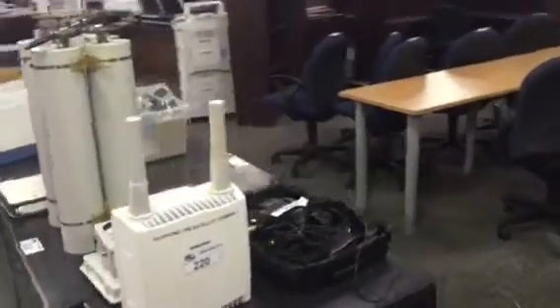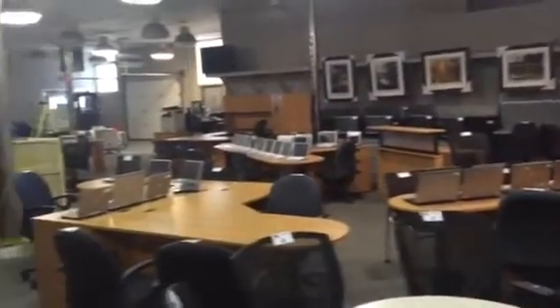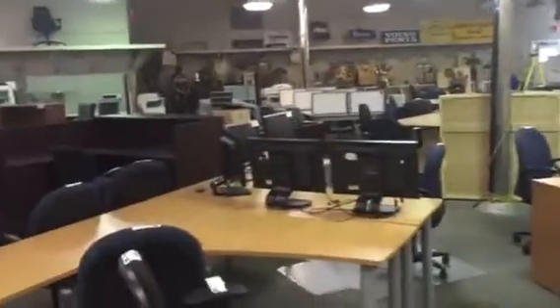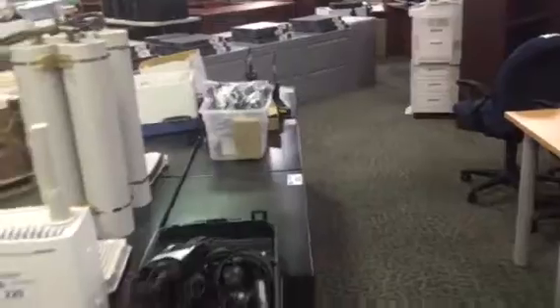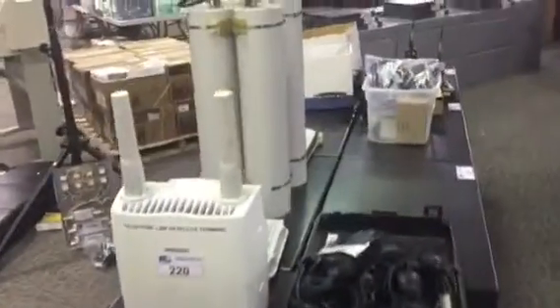March 12th at 10 in the morning, Able Auctions in Vancouver is having a huge office furniture and equipment auction, right at 10 o'clock on Thursday. Preview the day before from noon till 6, and online it'll be live if you can't make the auction — at ableauctions.ca you can bid online. We've got a ton of stuff.